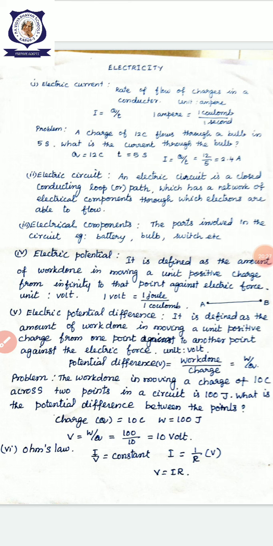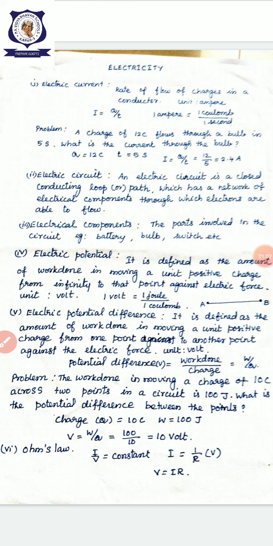See, for the flow of electric current through a circuit, we need a potential difference, then only the charge can flow. So these are some basics. And then the opposing force. There is a relation between the potential difference and the flow of current. Already we know the symbol of current is I, and the symbol of potential difference is V. So there is a relation between this V and I.